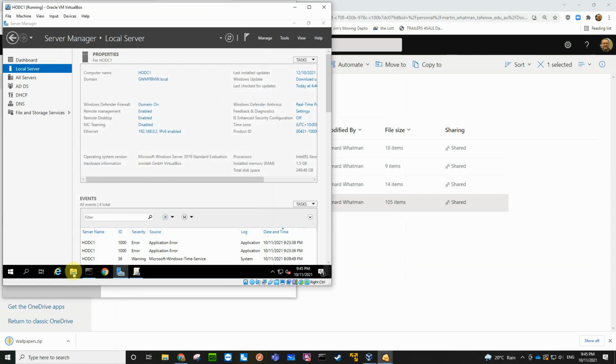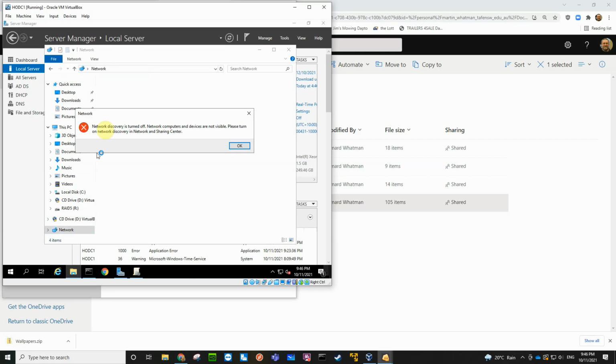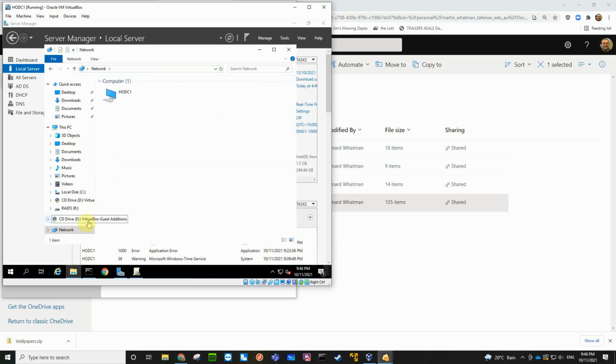So in here I can now go to my network, and network discovery is turned off. So let's turn that on. And so we're looking for the VirtualBox server. It creates shared folders as a share from a VirtualBox server.